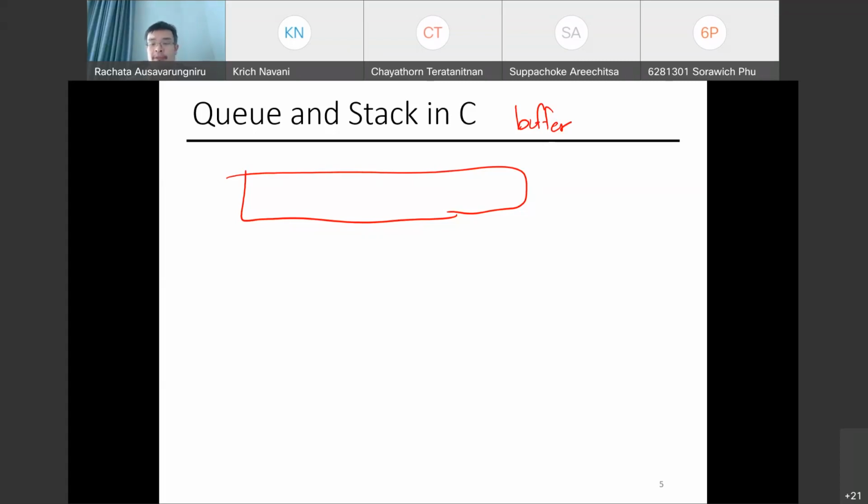buffer means it's a space where you can store things. And when you have this buffer, it means you can collect a bunch of items in your computer.